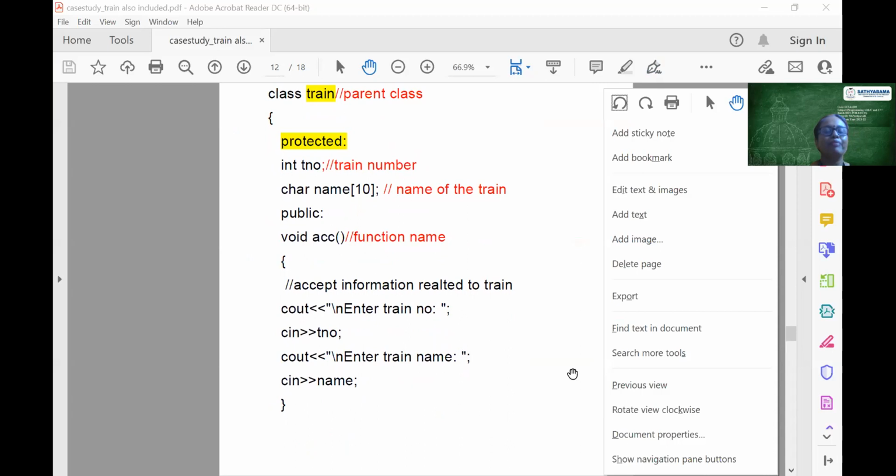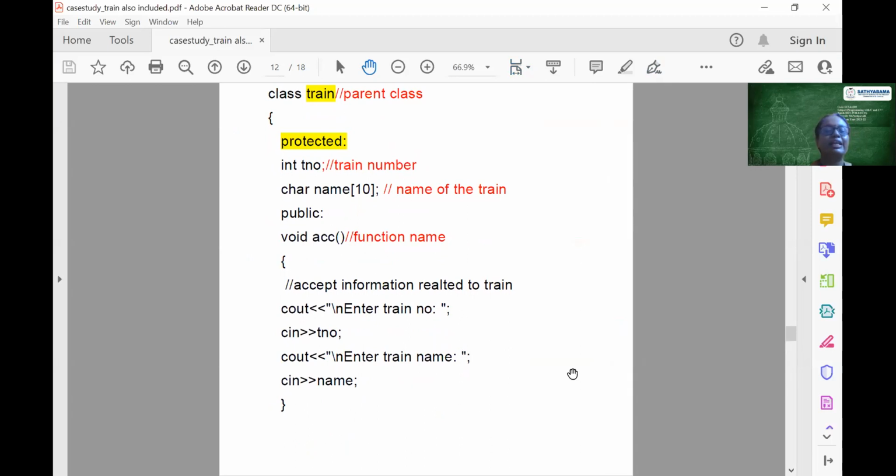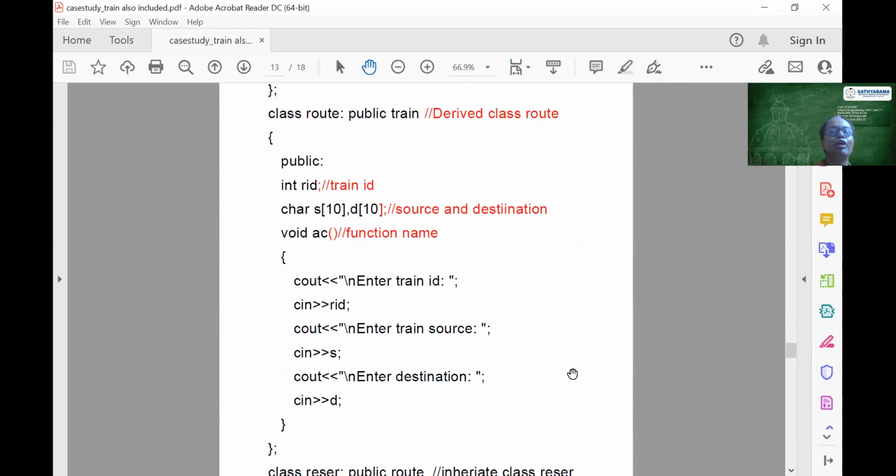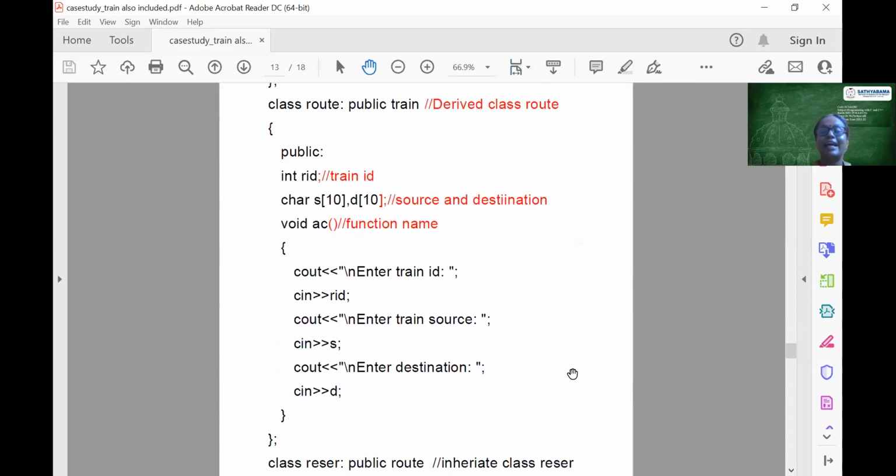Now I'm getting the train number, that should be an integer, the name of the train, and I'm getting all the train number, train name and all. I'm getting the accept information. The next class is my route class. My train ID, source, destination, all in character only. And these are all the details, train ID and so on.